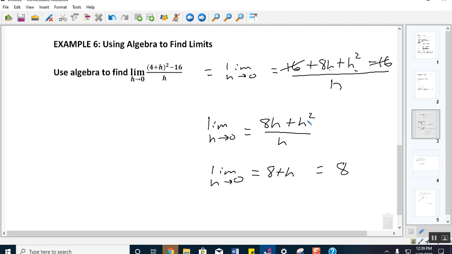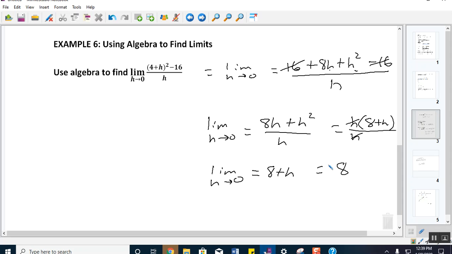So maybe we can figure this out algebraically. Okay, well, it became this. But this is the same as, watch what I do. Can I take an h out of the top here, kids? So this would be h times 8 plus h all over what? Well, what is this and this going to do to each other? It's 8 plus h. But h is essentially what value, kids? So what is essentially nothing plus 8 going to limit to, or get really close to? 8 is the limit. Okay?